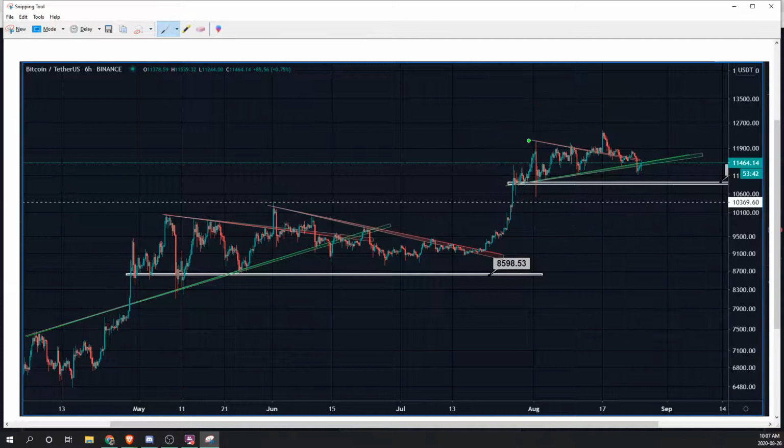You initially saw a descending zone right here and an ascending zone right here, very similar to that previous structure. We did get a breakout, breaking the previous resistance right here. This was that breakout, but yet again, similar to what we saw right here, we got the buyers to fail and the sellers to gain enough confidence to keep the price from moving too high. So we saw a pretty big rejection there, similar to what we saw right here.